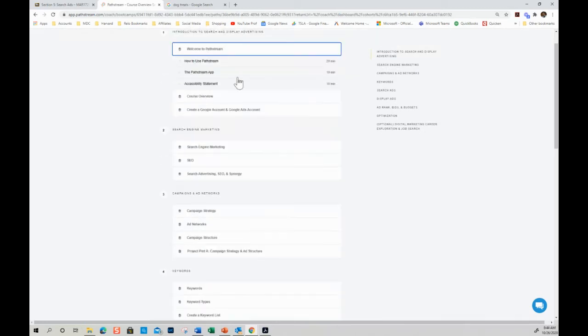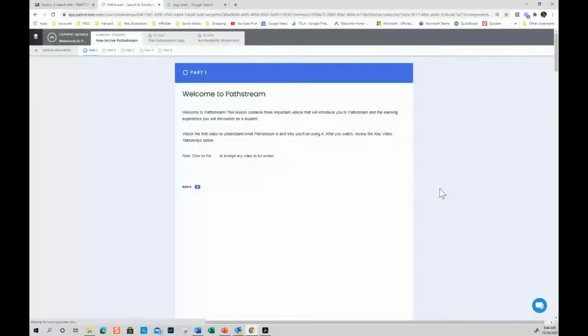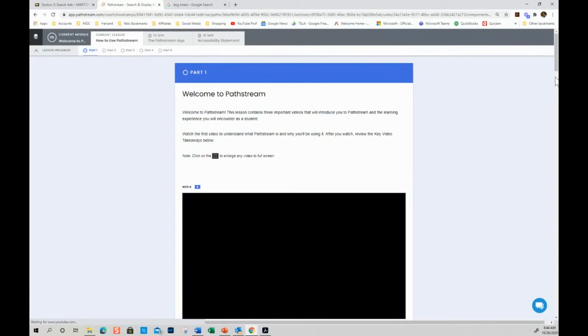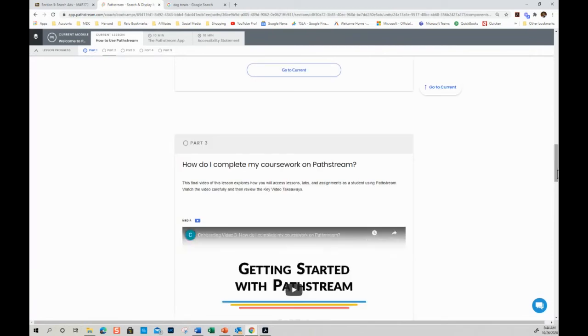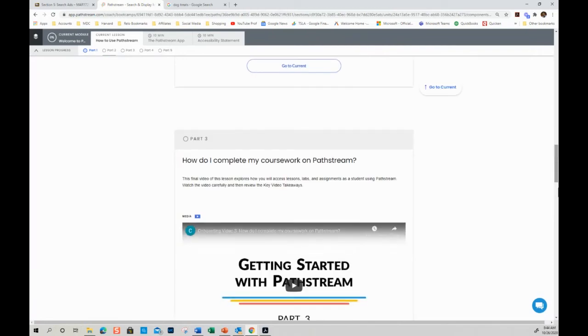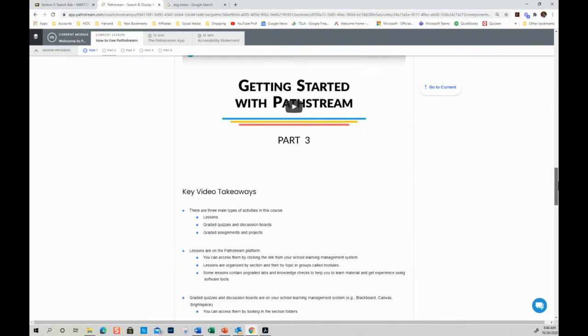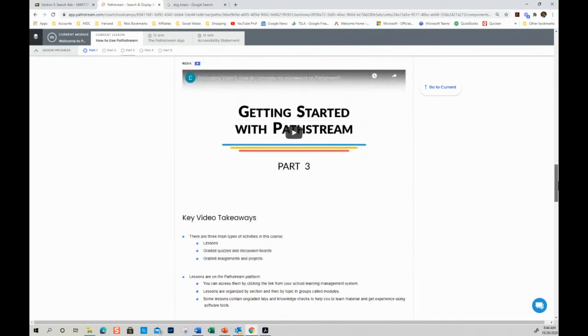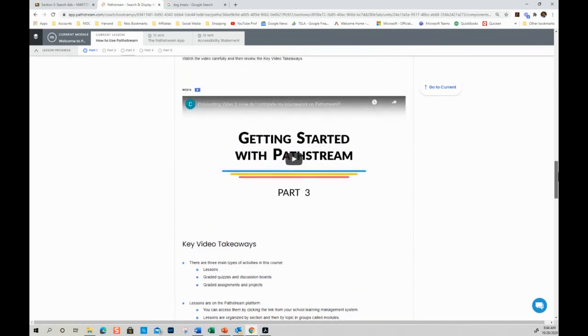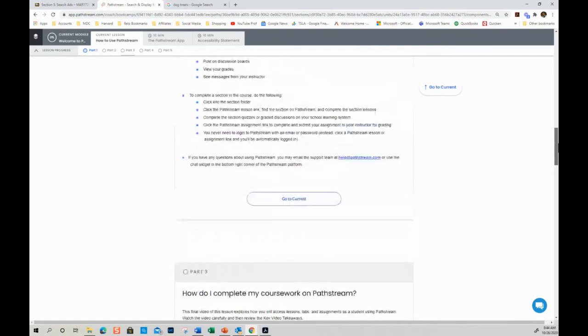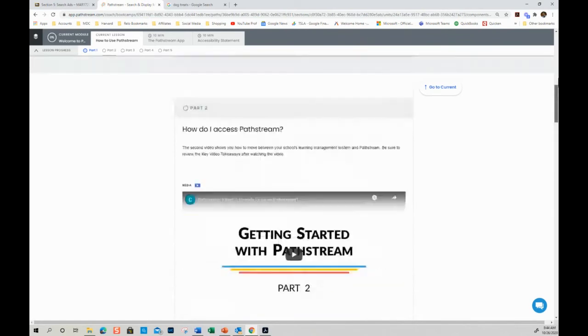So let's see if we cover everything in section 1. How to use PathStream. Getting started with PathStream. So basically you go sequentially.